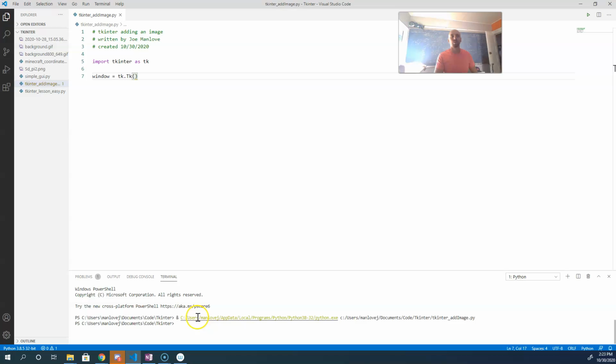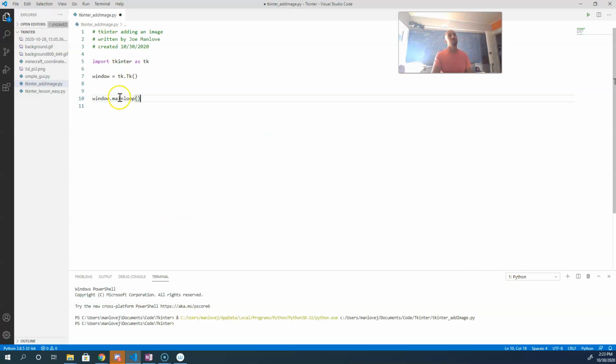Okay, so it finished. It's yelling at me that I don't have a new line, so shut up. Nothing's happening. Where the hell is my window? Oh, you have to turn the main loop on, right? So last thing in our program is always going to be window.mainloop. Well, maybe not the last thing, but probably the last thing.